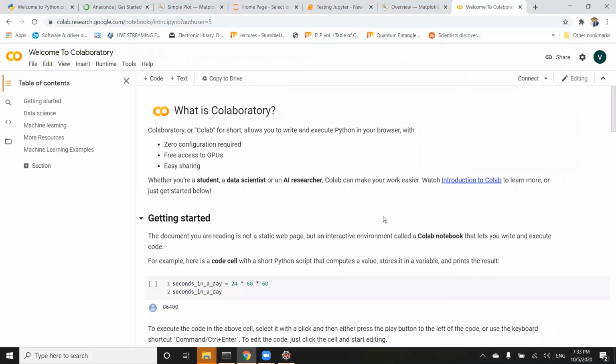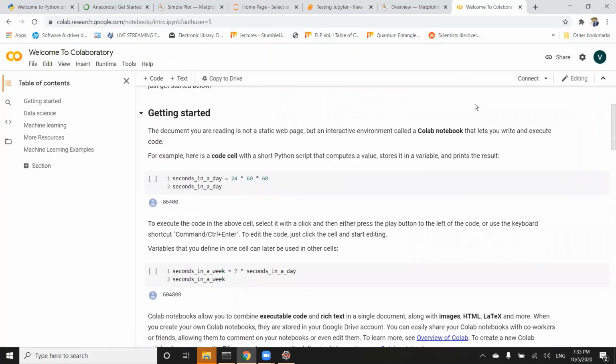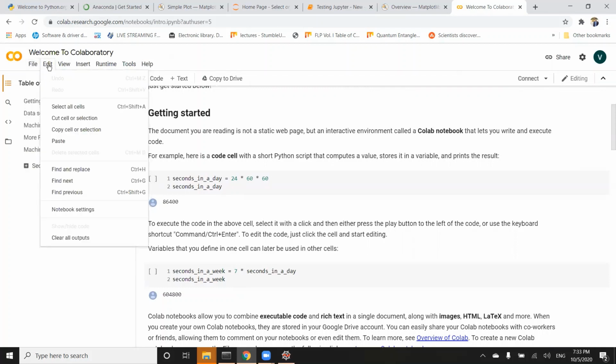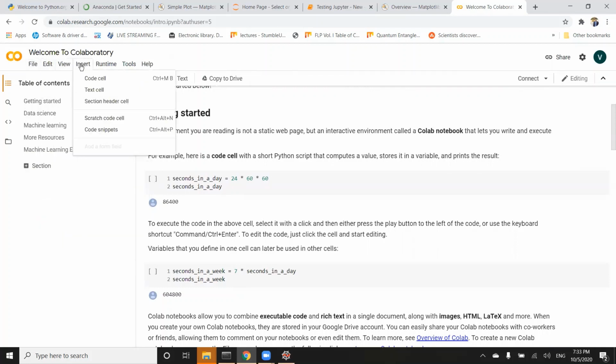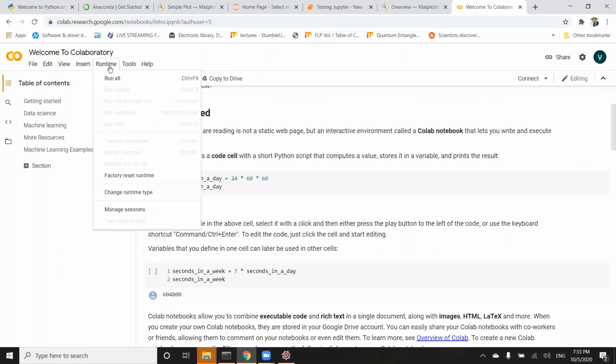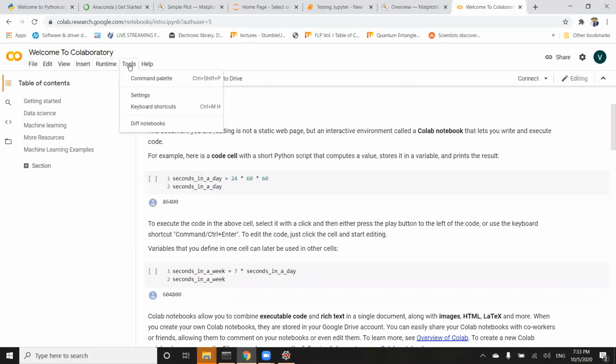We just want to understand what Google Colab is first. You can see a lot of similar things here. There is a connect button, and there's file, edit, view, insert, similar to what we encountered in Jupyter. Then there is runtime, tools, and a help menu as well.